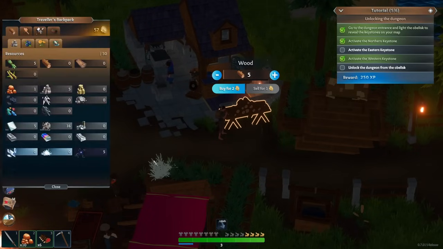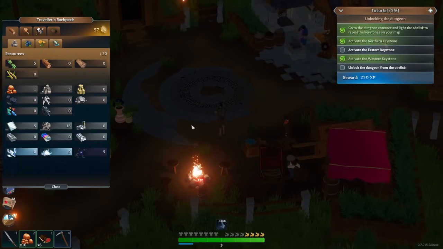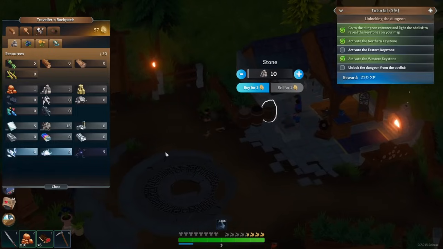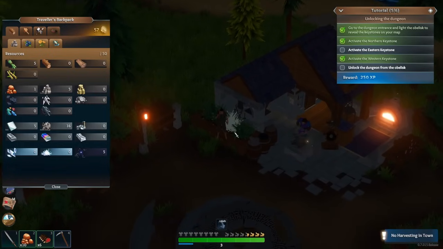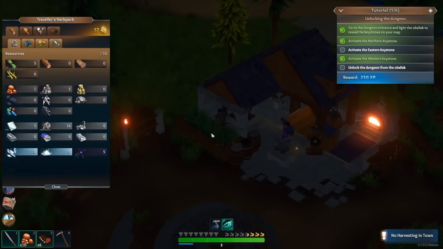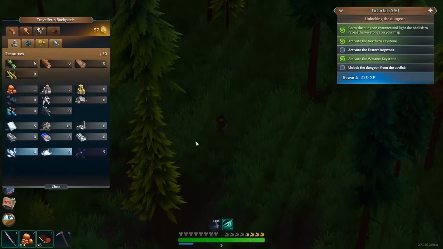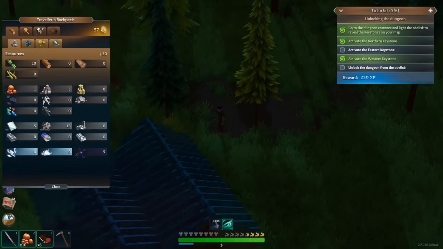Maybe he comes later. I should have enough money now for a backpack, right? Of 60 coins. I won't. I have to sell 10. Harvesting in the town. Oh, he won't let me harvest in town. Okay. I can find a tree.